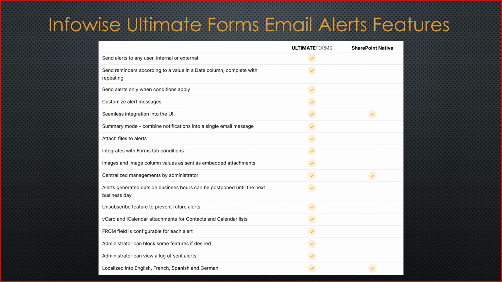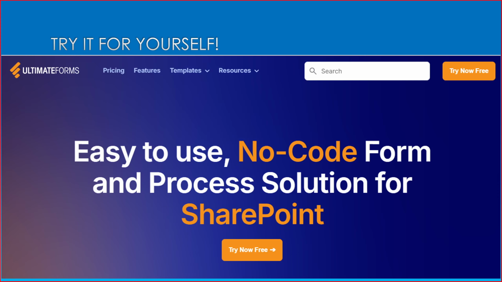That brings us to Infowise Ultimate Forms. We have a comprehensive email alert system that is user-oriented. It is not geared just for developers, and it is a comprehensive email notification system. This software can allow you to completely replace the SharePoint email alert functionality and, in fact, provide many more capabilities that are not included in that setup. And that's going to be the rest of our presentation.